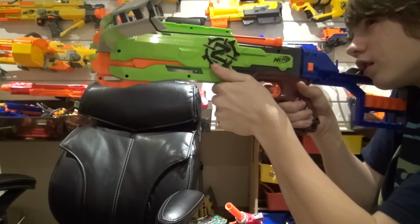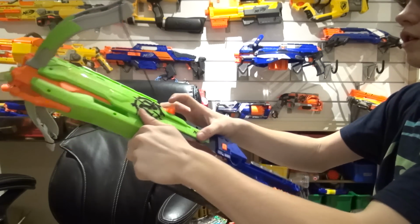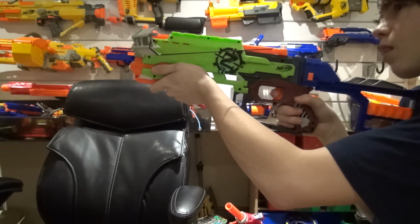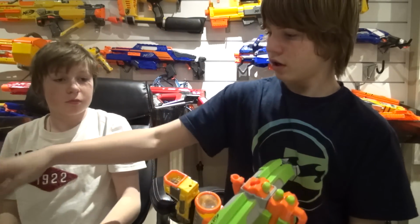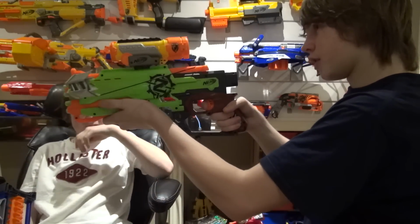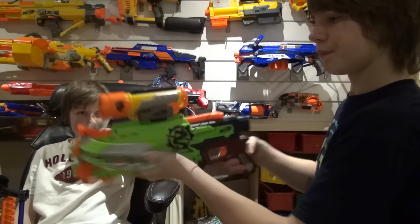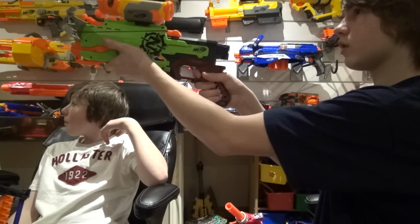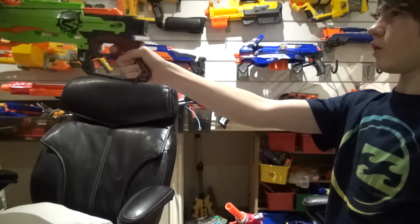First shot. Okay. Instant renew. Alright. First of all, I have no complaints with the Zombie Strike darts. They're very nice darts. They're exactly the same as the Elites, made of the same foam, just different colors. What the hell? I'm gonna try it with my favorite scope now, the Element scope. Try it without.